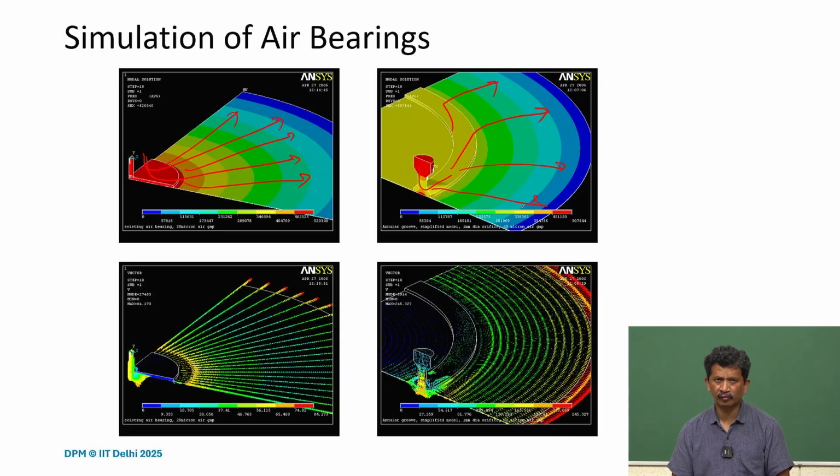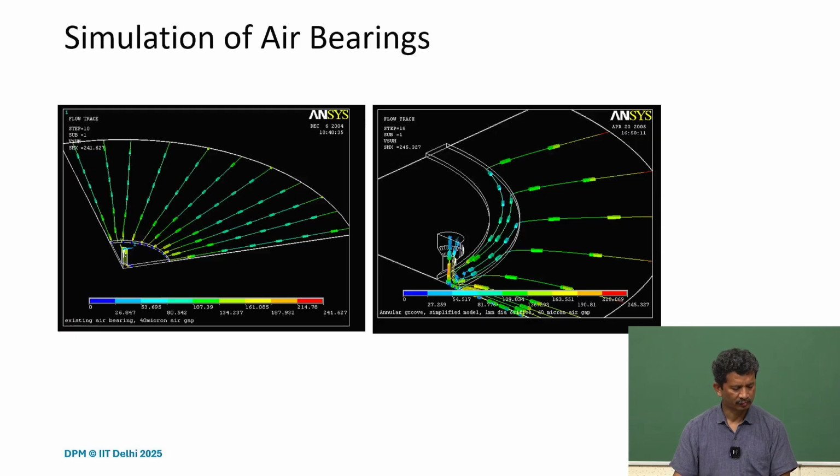So we can see a very nice pattern, and particle flow also we can simulate. So this also shows how the flow happens inside the bearing, and of course it can also be animated. So you can see how it comes here and then flows in the different directions. Similarly here. So it's quite intuitive, and we can also extend to the full model. Here we solved only the quarter model.